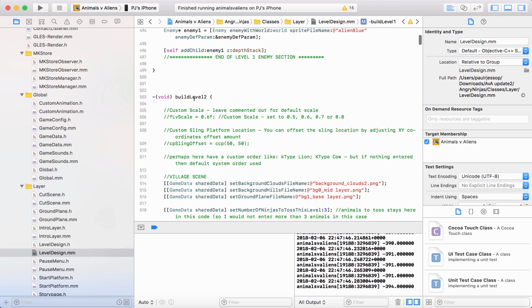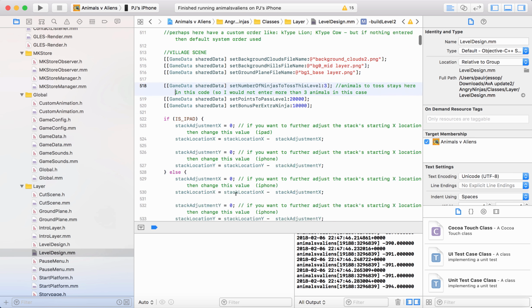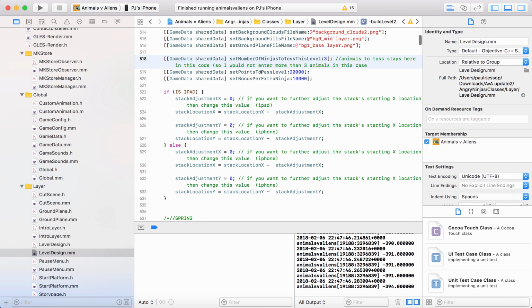So then I'm on to level 2, much cleaner after level 1 because it doesn't have all the commented sections. So here I've got my level scale commented out, I've got my offset commented out, my village scene this time here, and now I'm looking at the set points to pass level, 20,000, set point bonus per extra ninja, 10,000.